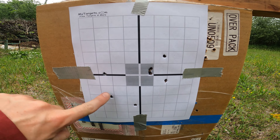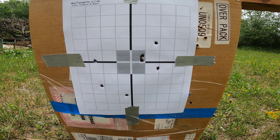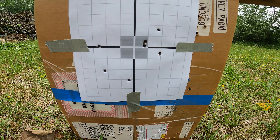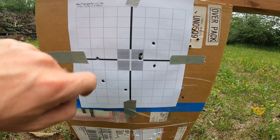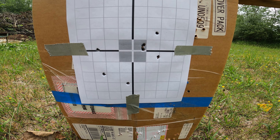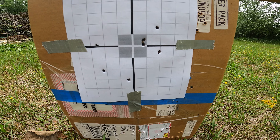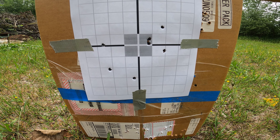Here's the target — let's count how many rounds went on target. That is seven rounds on target. The group is a little less than five inches wide and a little less than five inches tall. At just short of 100 yards, if we expand this out to 100 yards it'd probably be a five MOA group. So let's call that five inches by five inches with seven rounds of steel case. I'm doing my best to shoot accurately — I'm not pulling those five MOA, that's the bullets and the gun, not me.